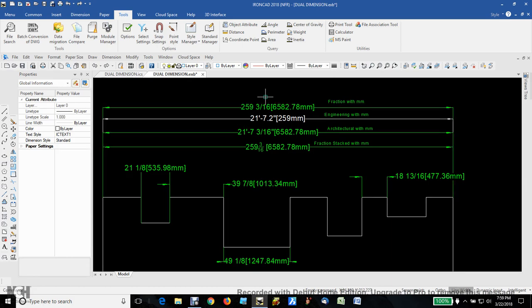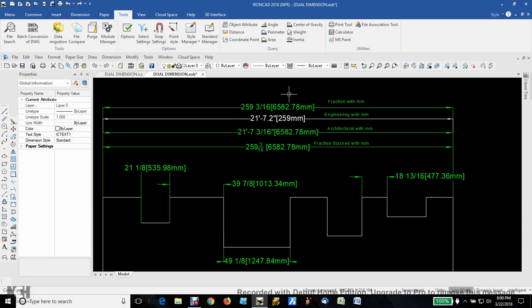But one of the problems we're finding with Caxa Draft is we don't have a facility for putting the inch mark in after the primary dimension. We can get it if we use engineering. We can get it if we use architectural. We don't get it again with the stacked fractions. But he doesn't want to have feet and inches. He wants to have strictly inches. And he'd also like to be able to put a couple spaces between his primary and his secondary units.